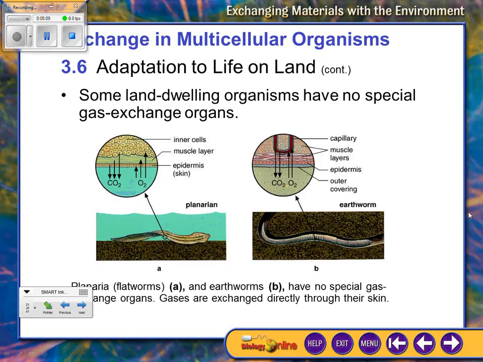So the simplest animals here that live on land, some examples here are worms. Flatworms, we actually have some in the back aquarium. You can check them out and find them. They hide pretty good. They were in a jar for several weeks up here before we decided to give them a better habitat back there.